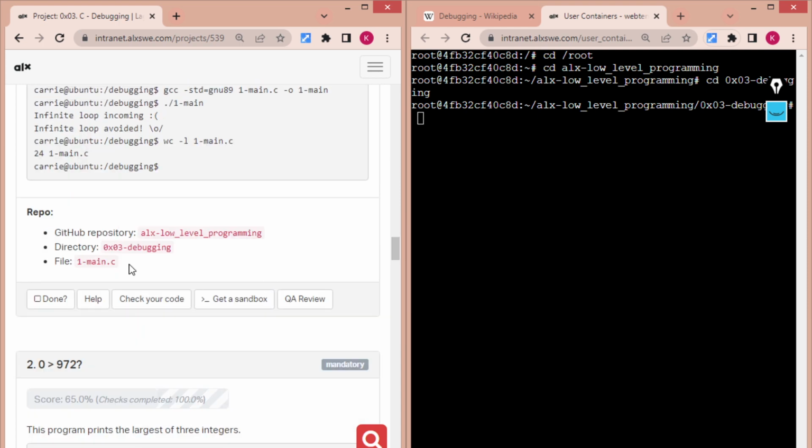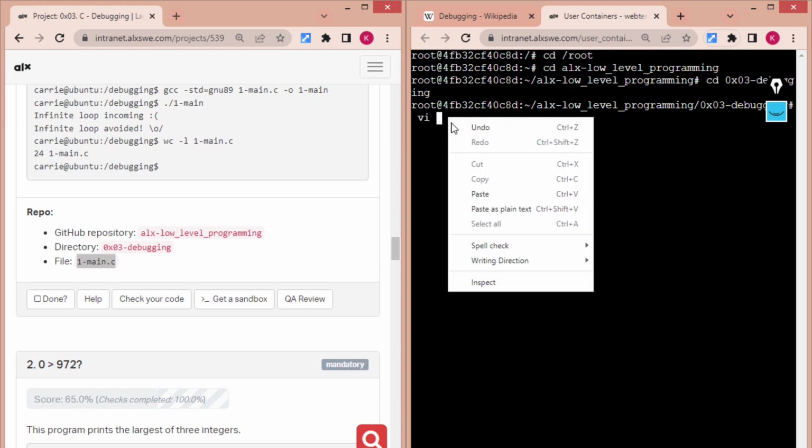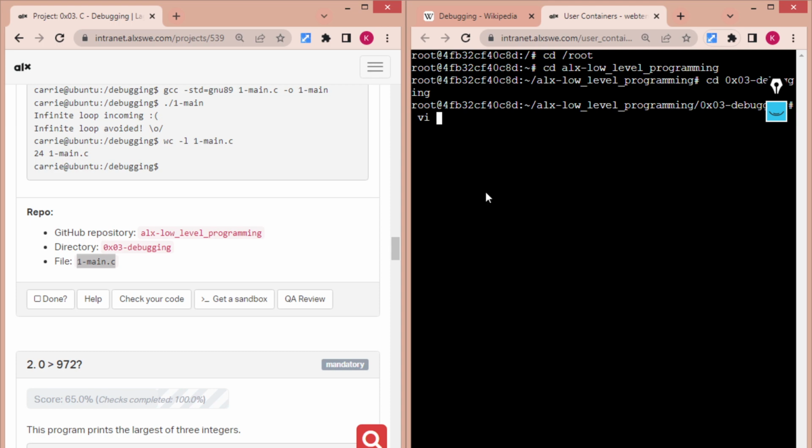So you pick this file from here, copy it, come here, go to your terminal, you do vi, and you put that in. All right? Once you've done that, you're going to hit enter.